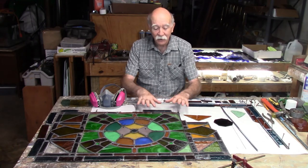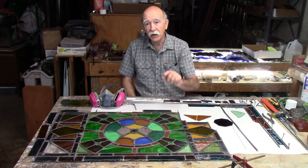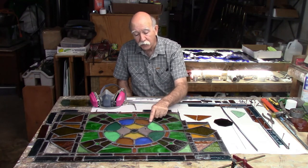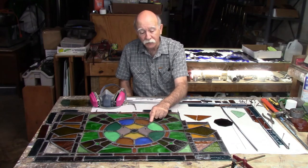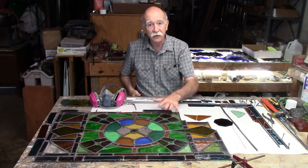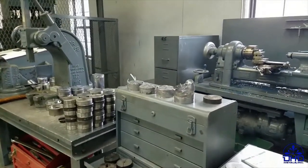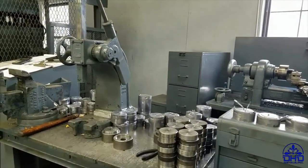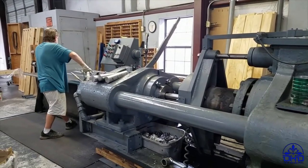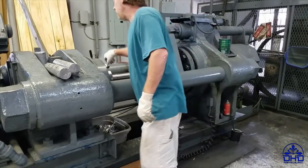So anyway, I wanted to talk about the other considerations in redoing this window, and one of the important things is, although we're going to replace the lead, we want to match the old profiles of the caming as close as possible. For that, I go to a company called DHD Metals in Conyers, Georgia. They will make the extruded caming to match these profiles as close as possible. They have hundreds of dies so that they can do that. Also, since we're going to put this in a door, I want to use a lead formula that is a little harder.